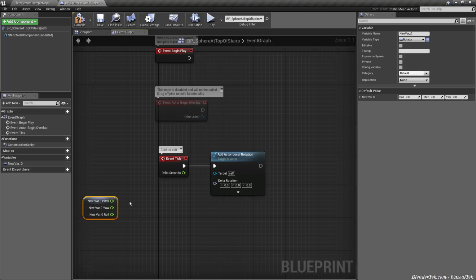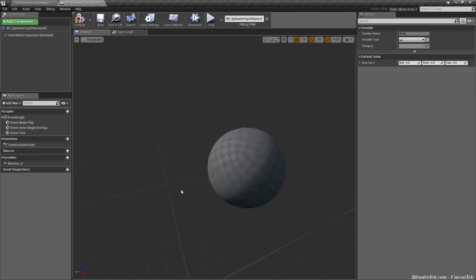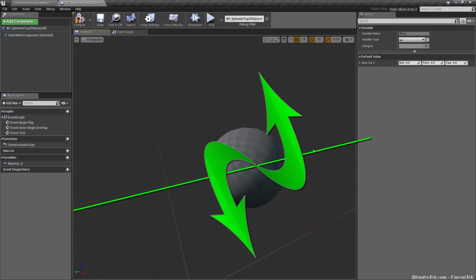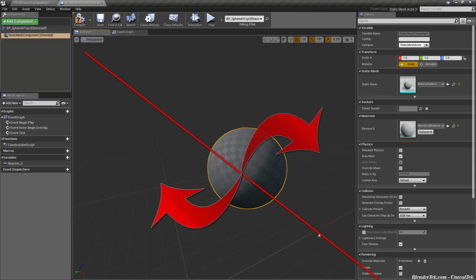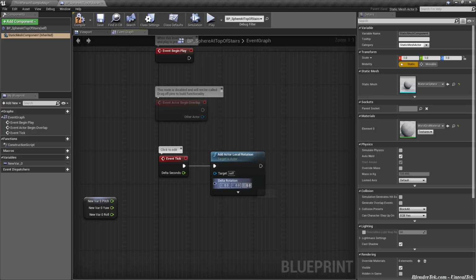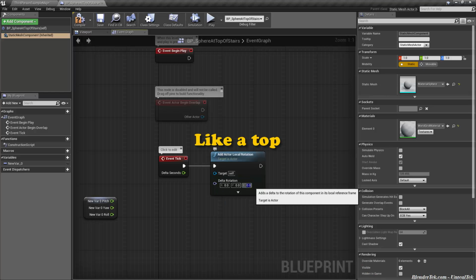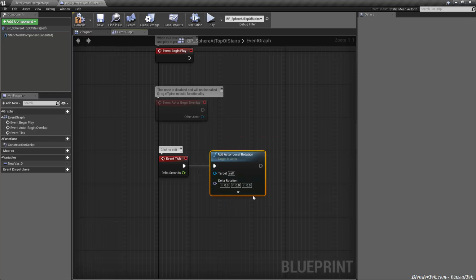Depending on the axis of your object, generally pitch means you're rotating along the y-axis. Yaw means you're rotating along the z-axis, so in a circle. And roll usually means you're rotating along the red x-axis. So we want to add some yaw, so we just want to turn it. Since this is every single frame, and this is measured in degrees per second, let's just say 1 degree per second and see what happens.